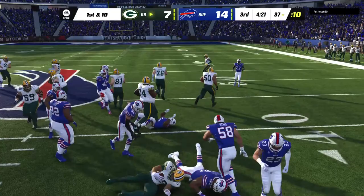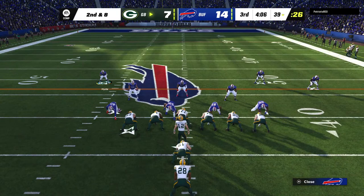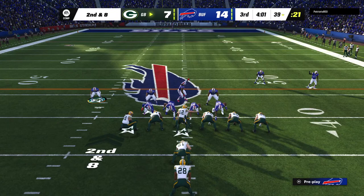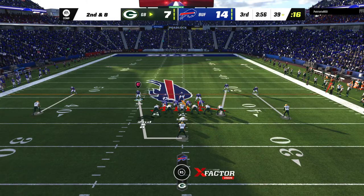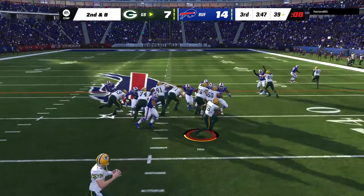Second down. Well, any lane that might have been open there was closed pretty quickly, and that was because the defensive front, they won that battle at the point of attack at the line of scrimmage. They used great leverage, held their spot, and stacked him up. They run once more with Dillon.